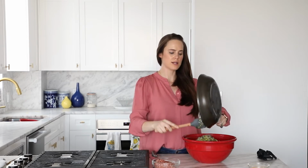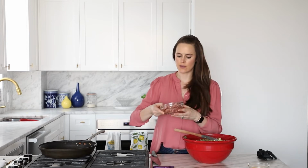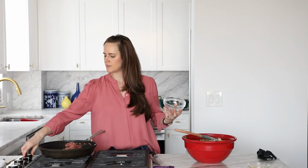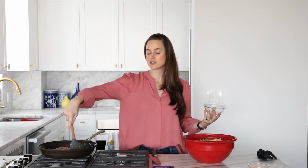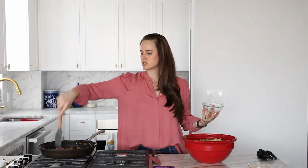And then in this pan, we're not done with this pan, we are going to add our sausage. So I've got Italian sausage here. You can use chicken sausage if you prefer, or even vegan, like tofu. Go ahead and get that in there. You just want the flavor of the sausage. So keep it on medium low. I've removed the casings, and you also want to do that. It's a bit of a pain with chicken sausage, but you do want to do that. You could dice them if you'd like, but it is better if you take that time to actually remove the casing.